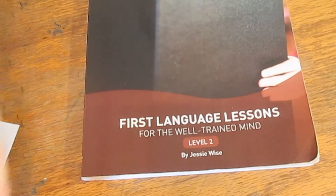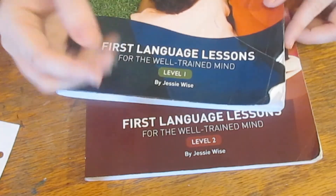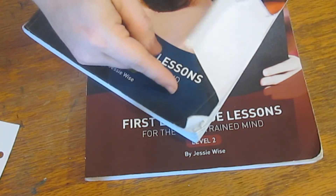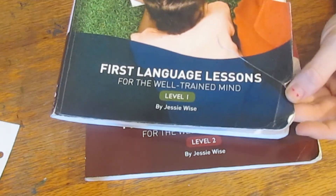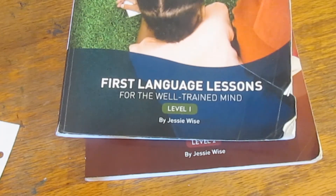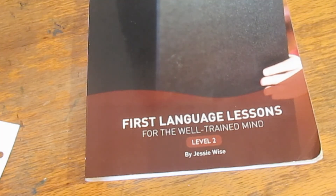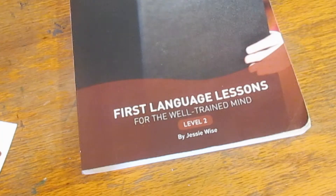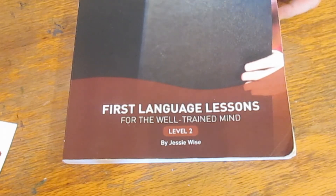Here's book two — the covers have held up pretty well though this one has been used a couple of years. One of my children got to it with scissors, so there's some wear, but not too bad. It's laminated, though it could use a slightly nicer lamination. The spine has been fine and all the pages have stayed glued in. Level two has held up a little better but we're only a couple months in and it's the second time I've used it. There aren't any strong structural differences in this one.